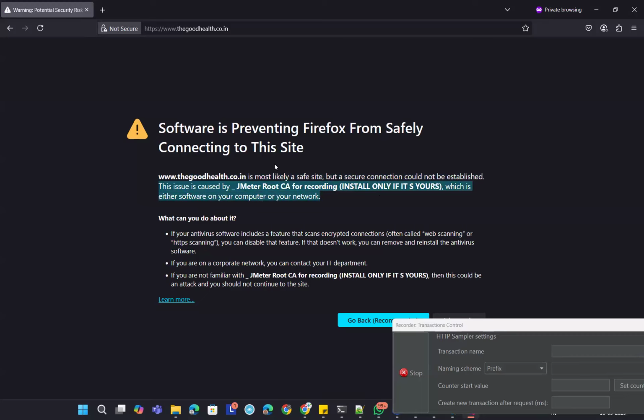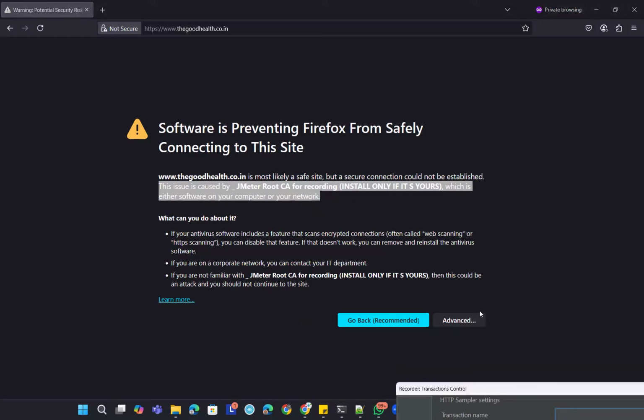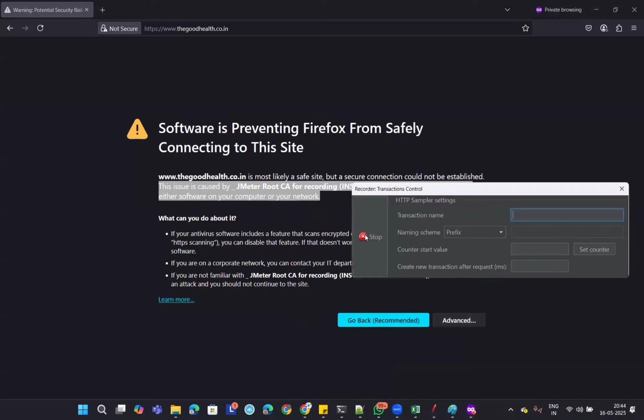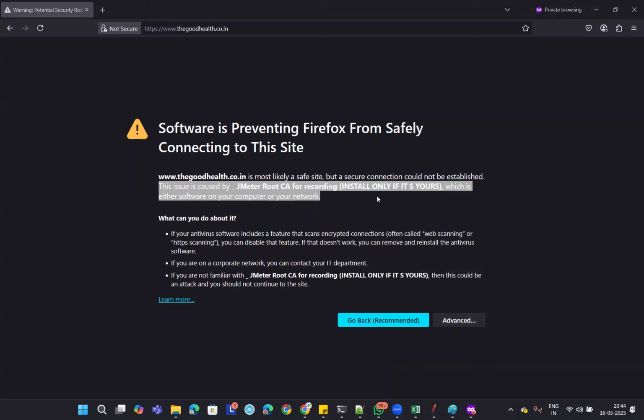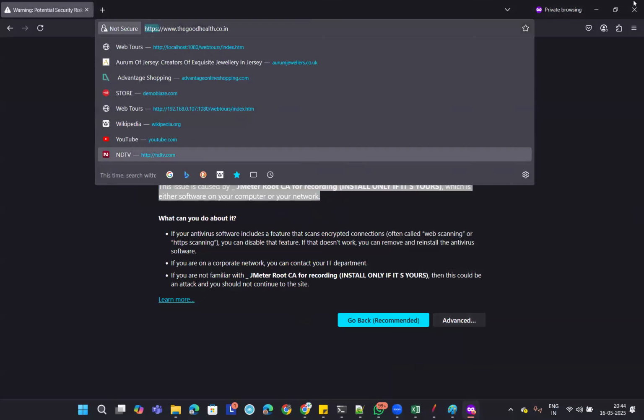So basically the server is not allowing that proxy server setting to happen, because the server understood that there is some component in between. The server understands that JMeter is in between the browser and server, and your server is blocking the request. Now, clear, everyone? Any HTTPS application requires that the JMeter root CA certificate should be imported to the browser.